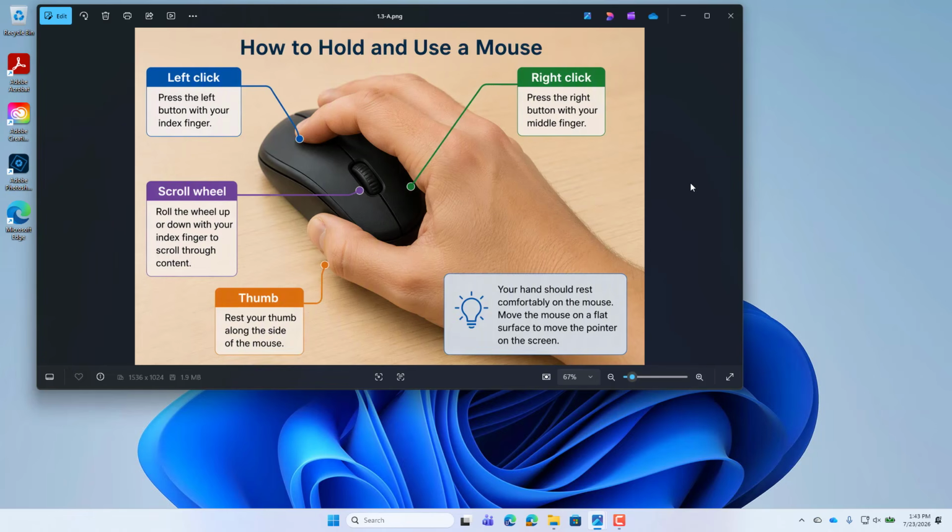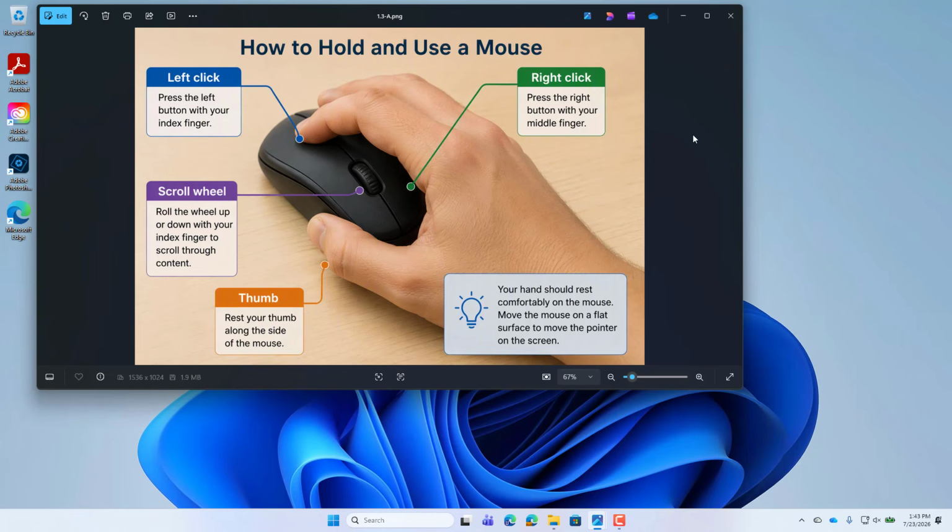There are many variations of the mouse, but they are all designed to perform the same basic functions. When you move your mouse on your desk, the pointer on your screen moves in the same direction. The mouse pointer can also change its shape depending on where it appears on the screen and the type of task you are performing.